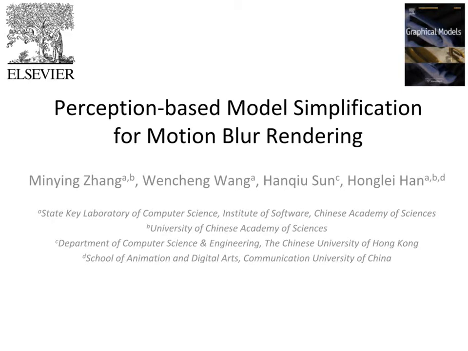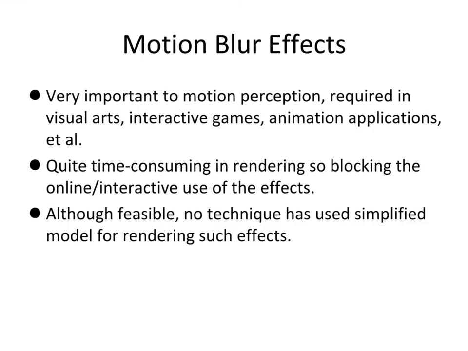I'm Mingying Zhang. For the next 5 minutes, I will discuss our recent paper titled Perception-Based Model Simplification for Motion Blur Rendering, published in Graphical Models. Motion blur effects are very important to motion perception, which are required in visual arts, interactive games, and animation applications. Usually, such motion blur rendering is quite time-consuming, so blocking online and interactive use of effects.